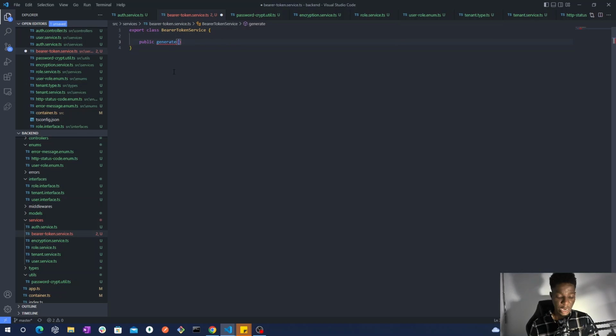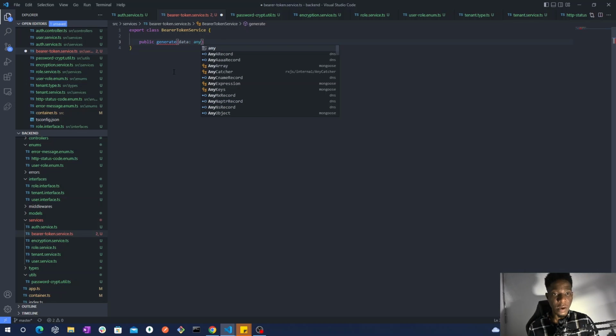Just for this time, we will use the any type. So the any type will be the data, because assume that we just want to use any type of data, and this data will be stored in the token. Actually we don't know which type of data we will use to store in the token.